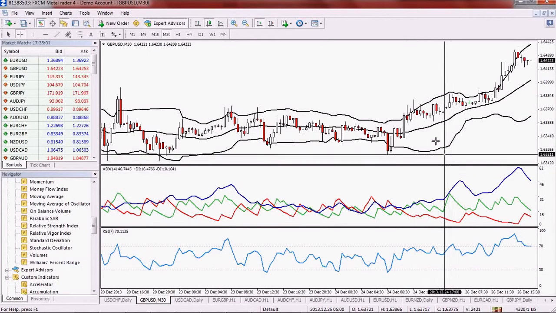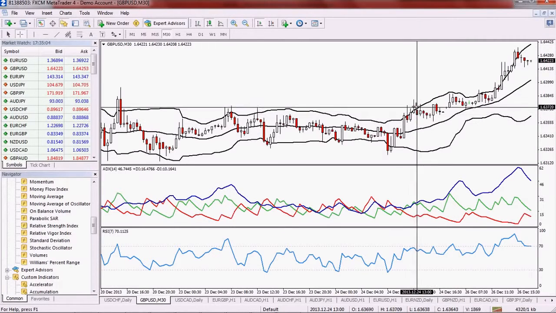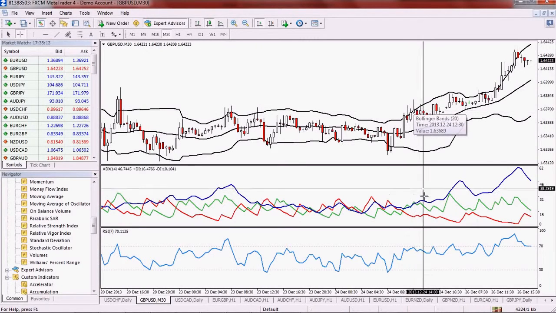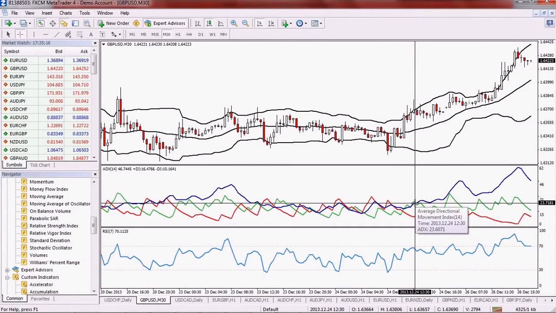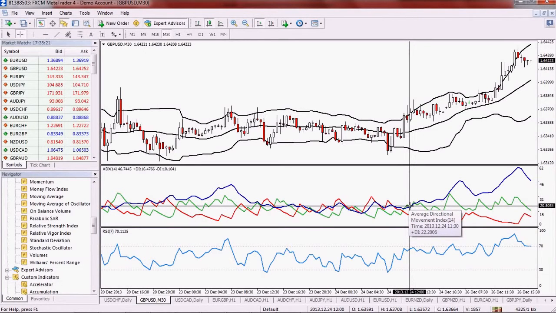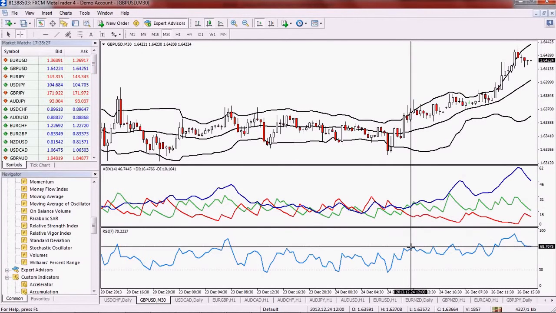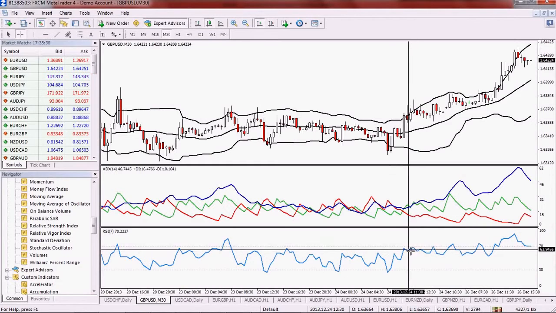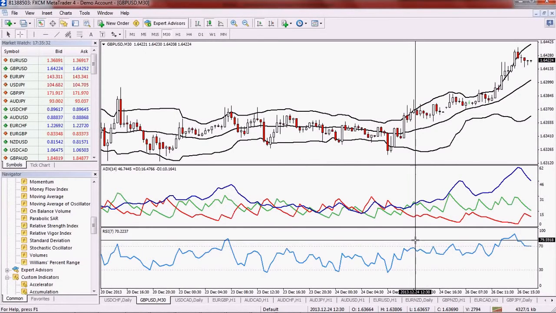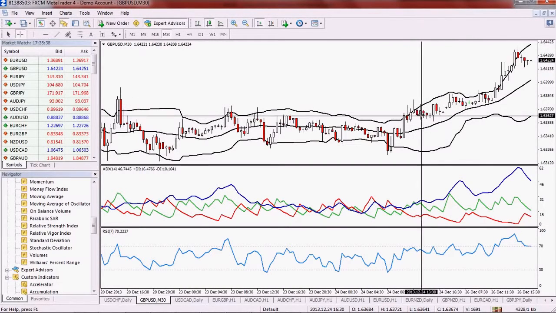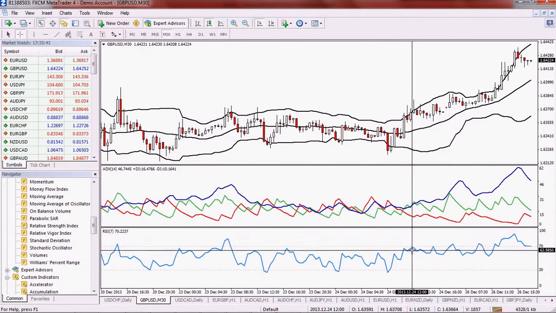And if you see at this point, again, the price has closed above the Bollinger Band. And the actual ADX line is also below 32 level. So the second condition is also satisfied. But if you see the RSI is not crossing the 70 level from above. This is still below 70 level. So this is not a valid signal. You can see that the price is going upwards instead of coming downwards. So this is not a valid signal actually.